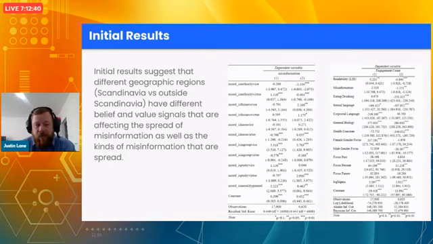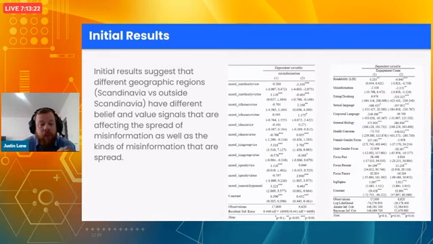And that's one of the things that's interesting, that if you look through here, a lot of these coefficients are statistically significant, right? So things like morality, right? In-group morality or purity morality or even morality in general, those are all significant. But in some cases, the signs are flipped, right? So moral, right? Harm and care, like how much you're willing to harm someone or how much you want to stop the harm of someone else, that has an inverse effect. It's still significant in both geopolitical locations, but in one area, it's going to have a higher rate of correlation with misinformation. The other is going to have a lower.